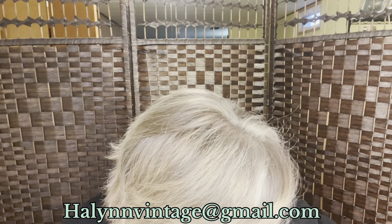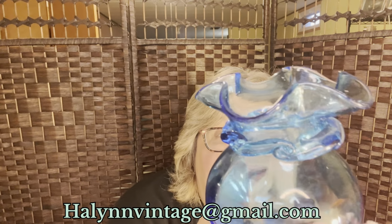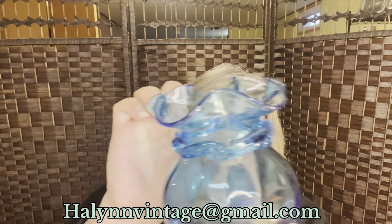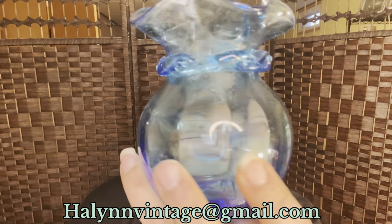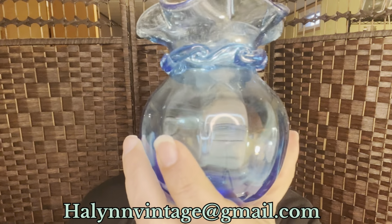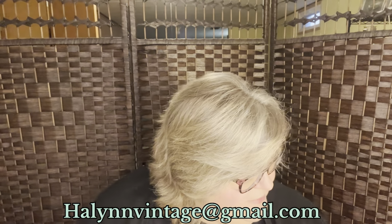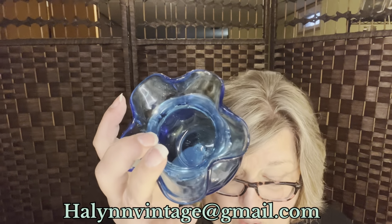So then the next item from that is this, another hand-blown piece of glass. It's got a nice pontil on the bottom. This is like an applied little wave piece that goes around the edge. It's got lines in there. That's all been hand blown in there. This guy stands 5 inches tall, like 4 inches wide.